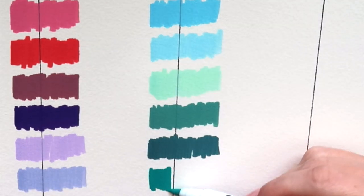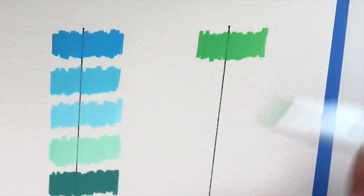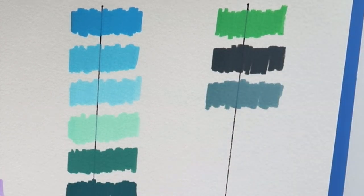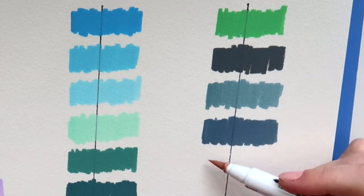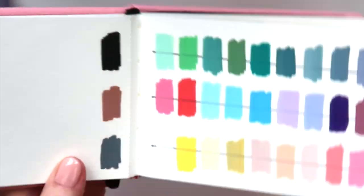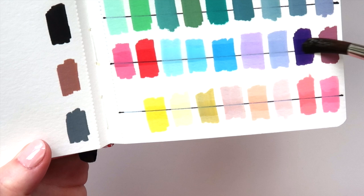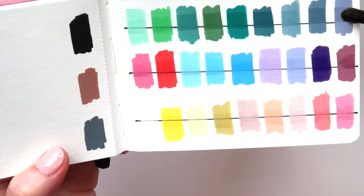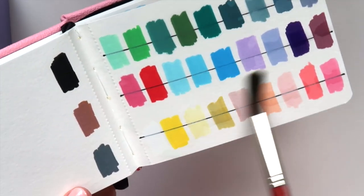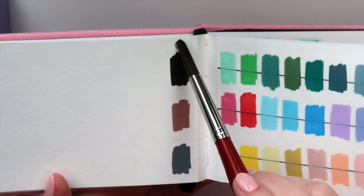Look at all the pretty colors — there's a nice range of blues. It's mostly pastel, skin tone, and muted colors. There is a brighter yellow, a brighter red, and a bright purple, but other than that it's pretty much pastels with some skin tones and muted tones. Once they are dry they don't go anywhere — they are very water resistant. I tried layering plenty of water to see if they would reactivate, and I couldn't get any of them to reactivate, even the reds and the purples. Once they're dry, they really are water resistant.